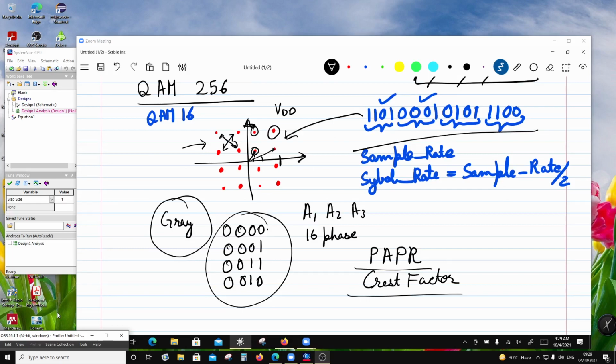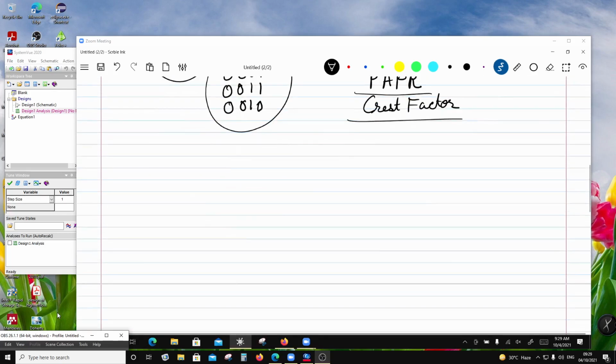If you squeeze in more symbols, or a higher QAM, that means you are squeezing more bins into this constellation, and that means the two symbols are going to be closer to each other. Now what is going to happen is the following.